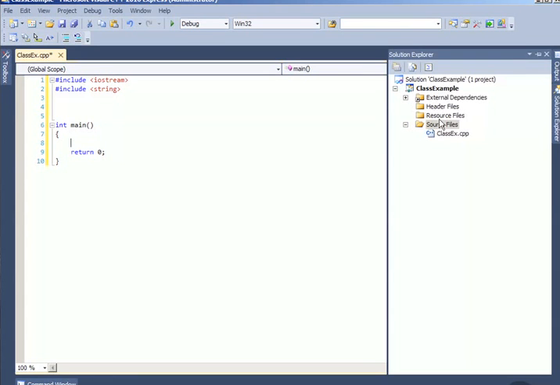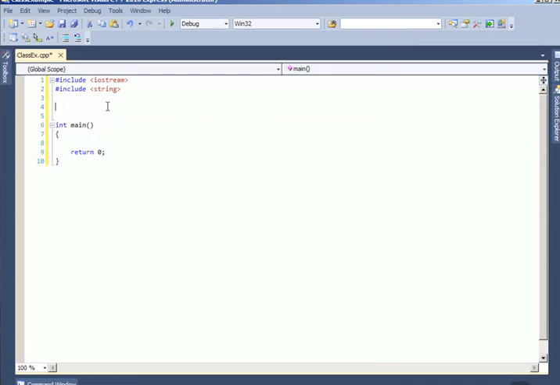Notice inside Class Example I did create in the source file a class ex module .cpp, and that's where we're going to do our coding. You can go look in work files and see all of this. You're going to see something very similar to this in finished form. But notice that I've got just my standard stuff here to get started.